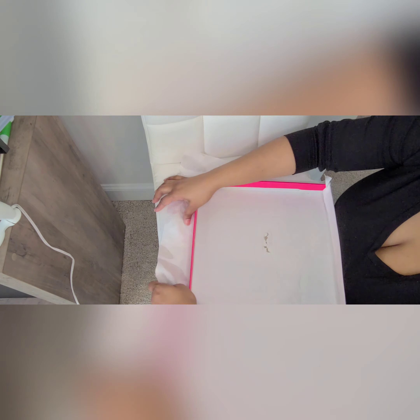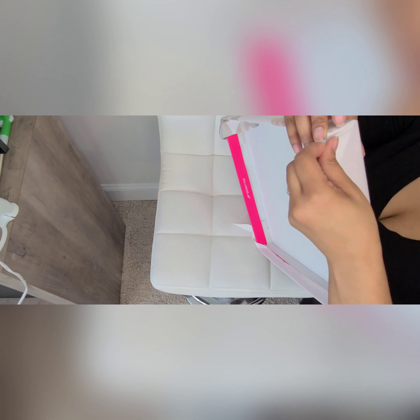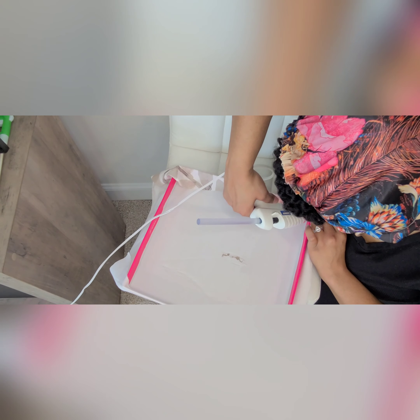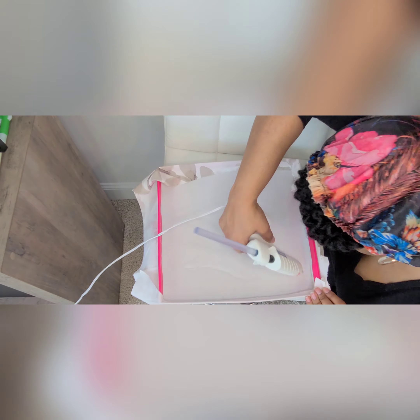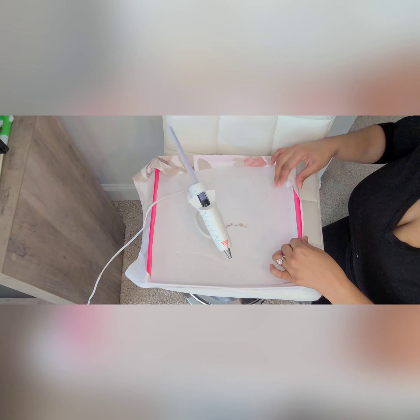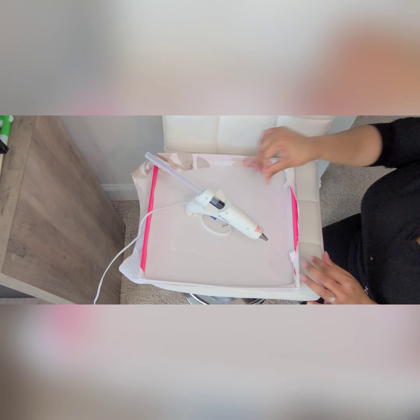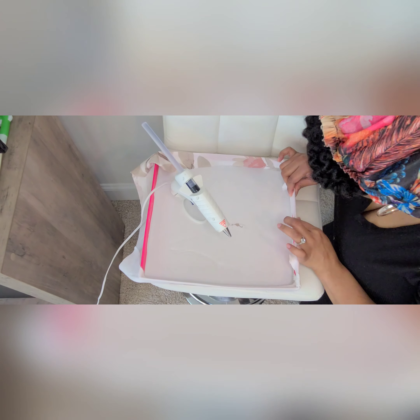One thing I do want to make sure you know: if you have fabric that is overlapping, you're going to want to put hot glue not only on the box but also between each layer of fabric. So if you have to fold fabric over top of fabric, make sure you glue between the box and the first layer of fabric, and then between that first layer and the second layer you fold on top. That's going to give you a more secure hold. Also, make sure you don't cut your fabric too close to the edge or pull it too far to one side — you want to make sure the entire surface of your box top is covered.